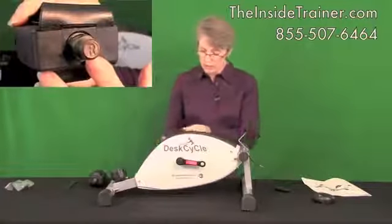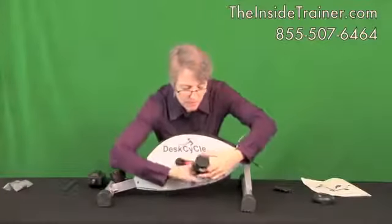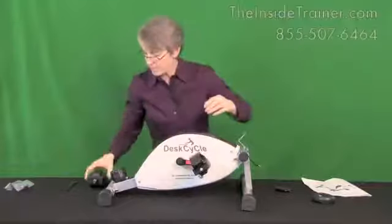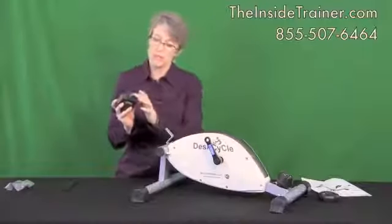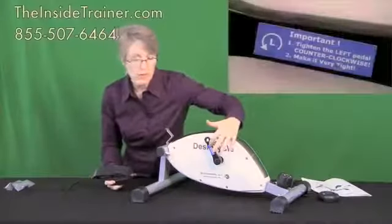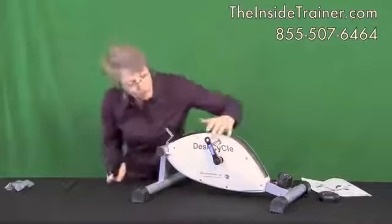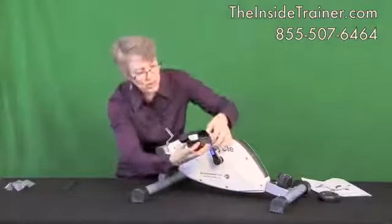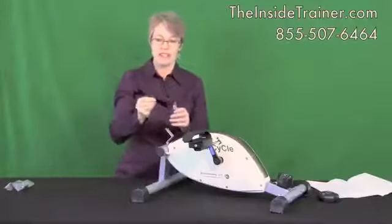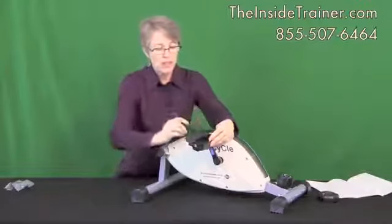When installing the right pedal, this installs like a normal bolt — you put it in and screw it clockwise. When installing the left pedal, it's marked L for left, and the pedal arm itself is marked L for left. They're also color coded — blue and blue. This one screws in by turning it left. Grab the wrench that came in your box and use the larger end to screw these in good and snug.